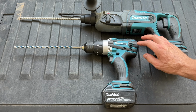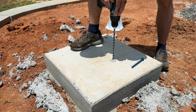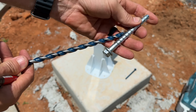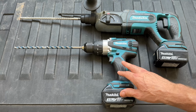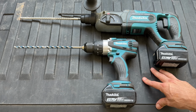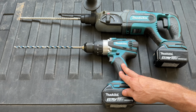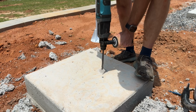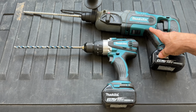I did a side-by-side comparison where I drilled one of the 3/8 of an inch holes and I just marked the depth about an inch further than I needed to go. I always like to go a little bit deeper. So I marked on this bit with a Sharpie 1 inch past. Then I started to drill, and with this hammer drill, just the standard drill, it took 2 minutes to drill that hole. And remember, the Sharpie should go all the way down to the concrete, not the top of the debris pile that's coming out of the hole. Then switching over to the rotary hammer drill, I did exactly the same thing, and it went through in 30 seconds. So it is 4 times faster, and you're just putting less effort.